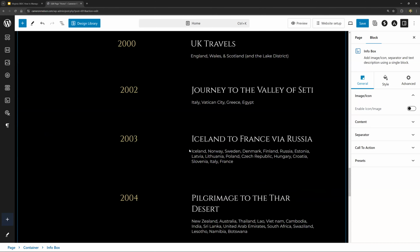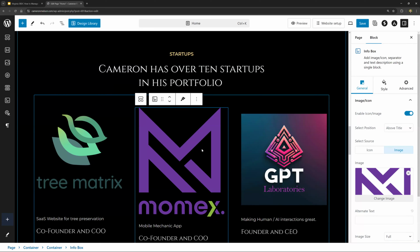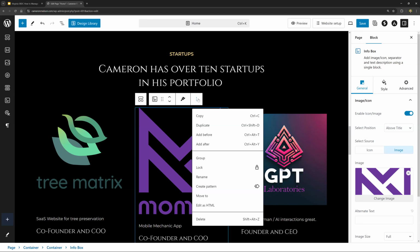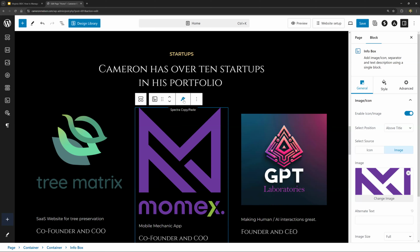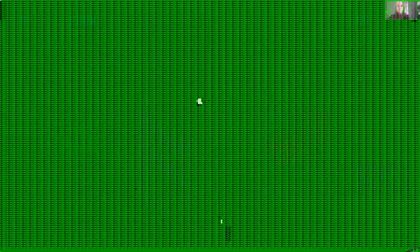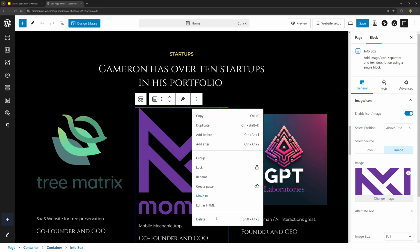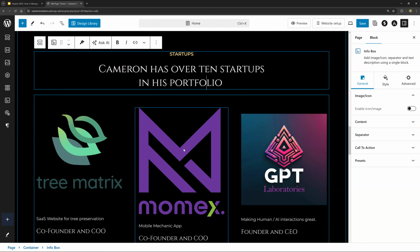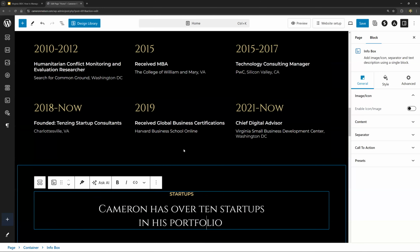If you want to edit an image that's already here, you can simply click on the image, click on the options. Well, yes, in this case, I don't have the option to actually swap out this image with this theme. I could simply delete the image and drag in a new placeholder and select the appropriate image. So this is typically the process of editing the pages.